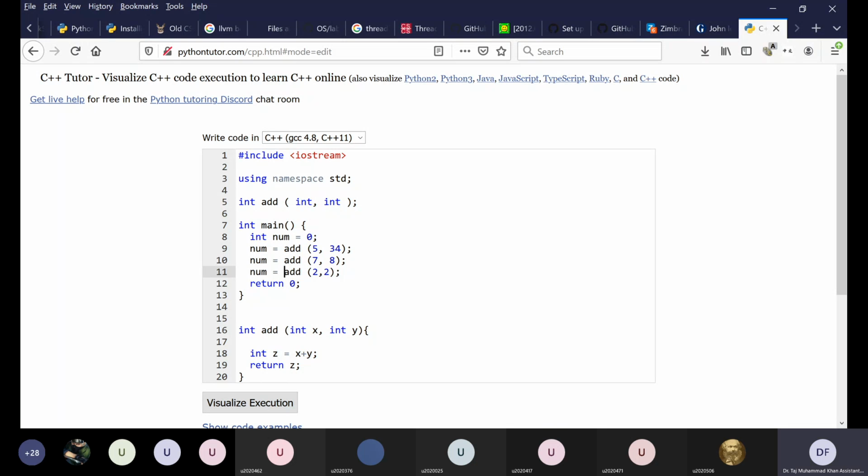Calling this function would execute the code of the function, passing it the arguments, the first argument in x and the second argument in y. The code of this function is a couple of lines. It adds the values received in these two arguments and stores the result in z, and it returns the value z.